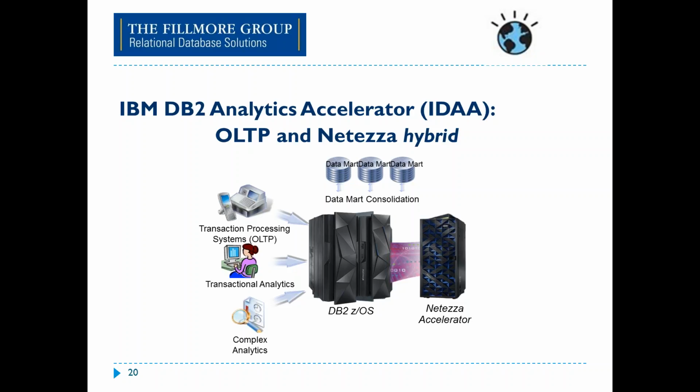So the IBM DB2 Analytics Accelerator is available on the IBM mainframe, the z13 and the early EC12 models. And I can combine the RDBMS, DB2 for z/OS, with the Netezza Accelerator in a combined heterogeneous platform using something called heterogeneous scale out. So I can get the best of both the large-scale data scanning capabilities of the Netezza as well as the OLTP of the DB2 for z/OS.